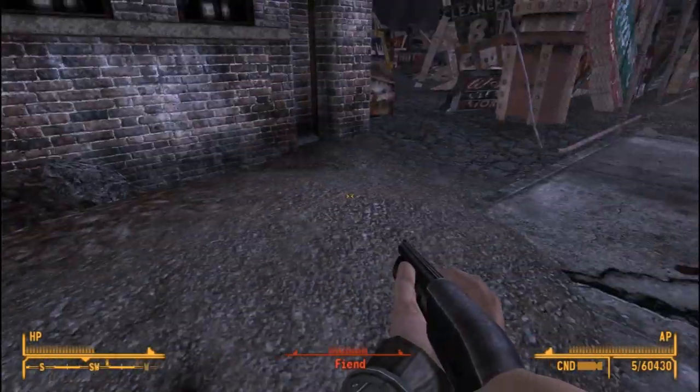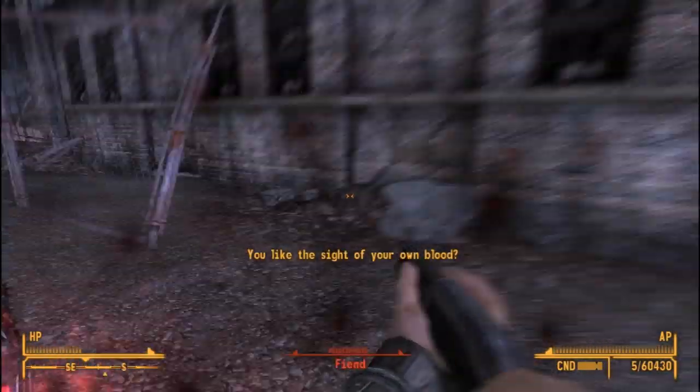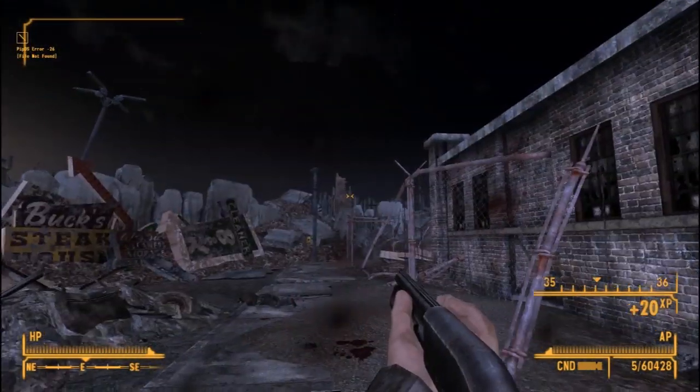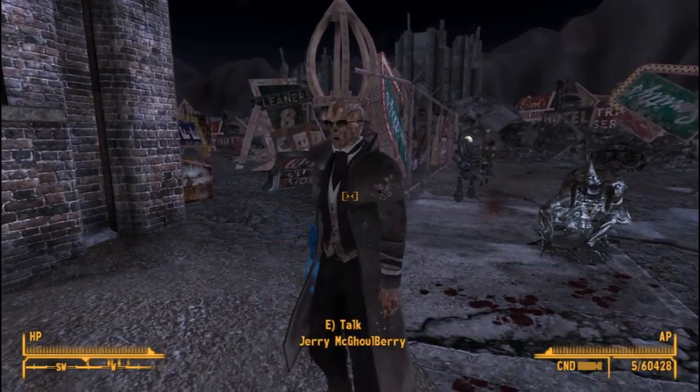God damn it, sir. Surrender. Oh, sweet Jesus. Jerry's coming. Surrender. Oh, God. Here he comes. Son of a bitch. You know, they don't learn. I say surrender. They shoot me in the chest. And then I kill them. You can relax, Jerry. He's dead.